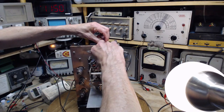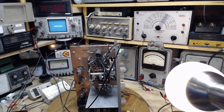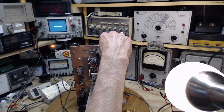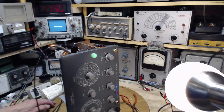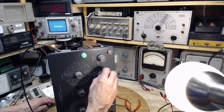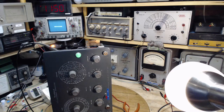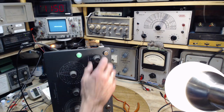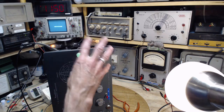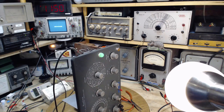There we go. I think that's the right terminal. Bit of DC there. We're supposed to see something. Maybe not sensitive enough. There. So this is suggesting to me now the oscillator is not oscillating, and that would be this one here. We're trying to see nothing happening. What else could be wrong? Big attenuator setting, but we don't know what any of this stuff's doing anymore because of that extra circuit that's in there. We don't know what's going on. I picked the wrong spot to do a test and I'm just full of baloney.